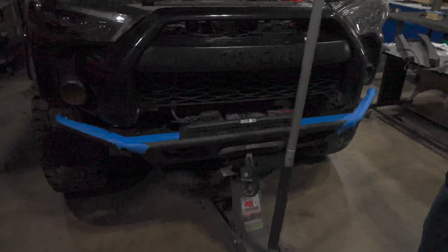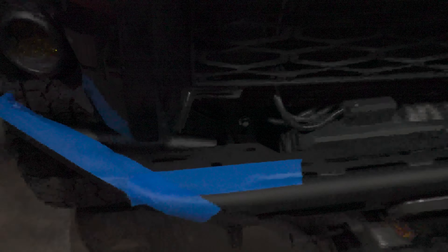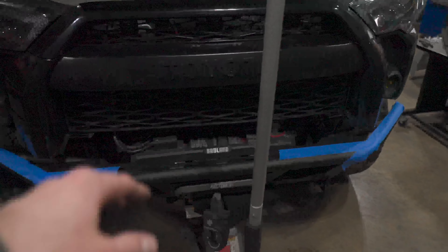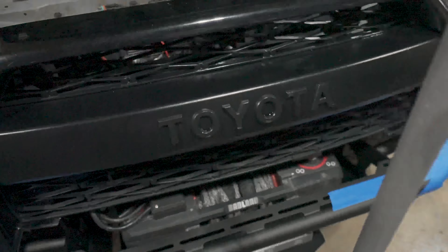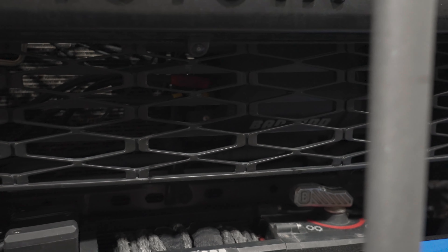We've got the bumper mocked up here — we used a jack right under the winch to get it lined up. Right now we've got a little silver bolt on either side. Before we actually mounted those, I connected all the wiring for my winch. I have this basic plate that let me mount my winch control box right down in there, so it fits easily and doesn't rub on any of the lines. There's a lot down there that's kind of in the way — you're going to want to relocate your control box, and that allows you to fit all this really easily.